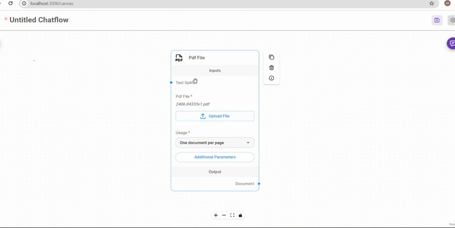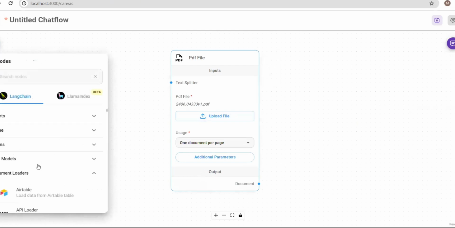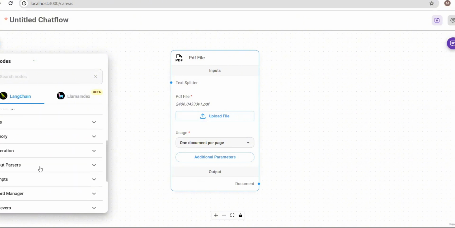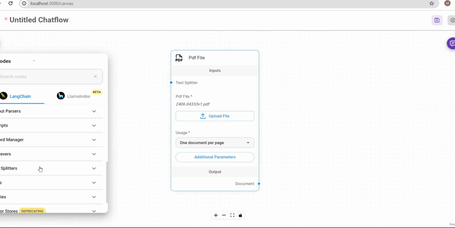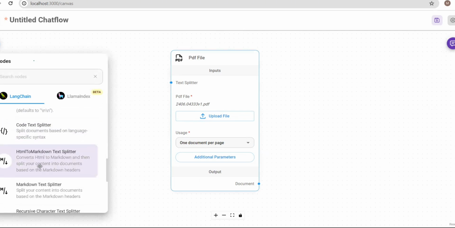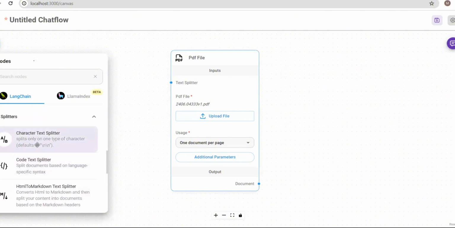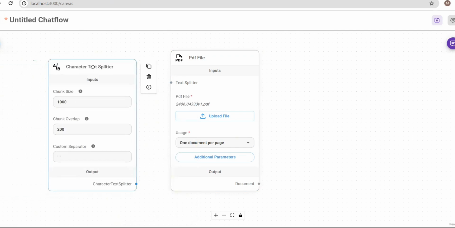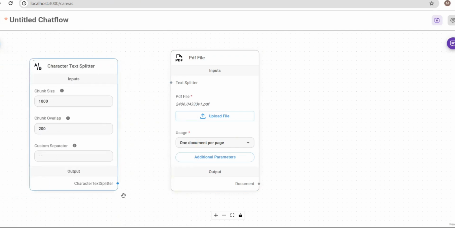Okay, so here there is something called text splitter. If you want to add, you can add, but mostly let me explain in that manner. Let me go for the text splitter, how it should work. I already showcased that one for creating the documents. Let me go to the available text splitters. So I'm going with the character text splitter and putting it here. I'm keeping the same chunk size and chunk overlap. I'm not going to change it, which I earlier explained, what chunk size and chunk overlap are. And I'm going to connect it with the splitter.